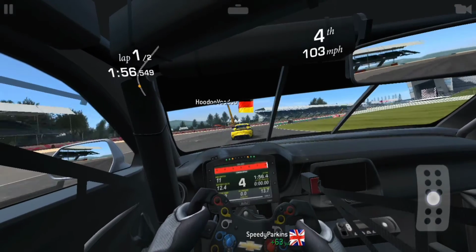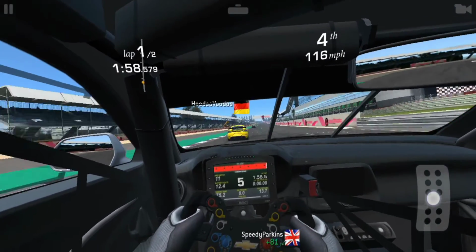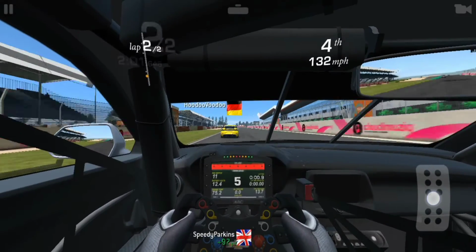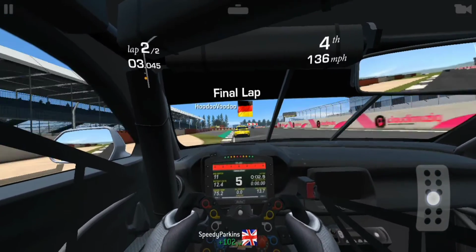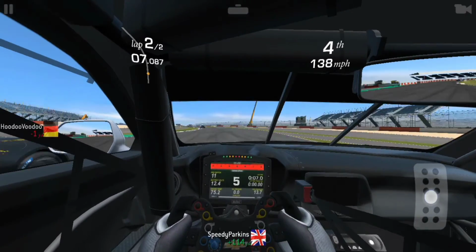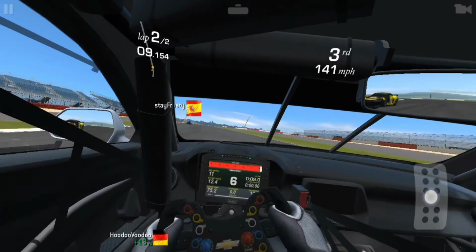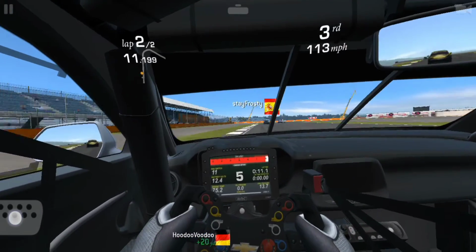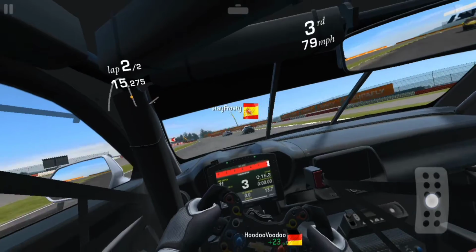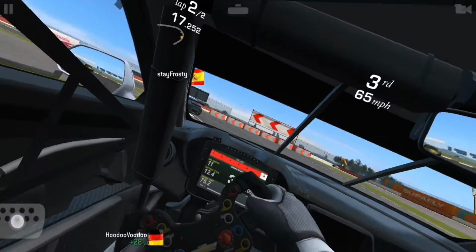Can we get slipstream range out of Club onto the final straight? Not quite, but we got a faster lap than the last run, a 2 minute and 1, which isn't too bad. Alright, and we got the move on the inside, swiftly around the Porsche. Anyway, so into the loop.